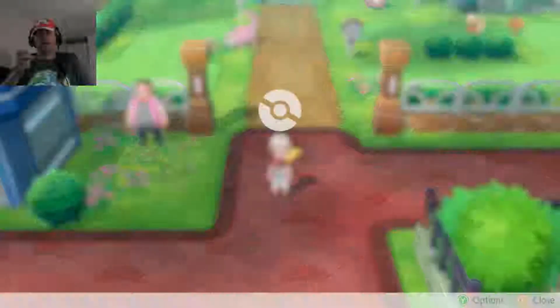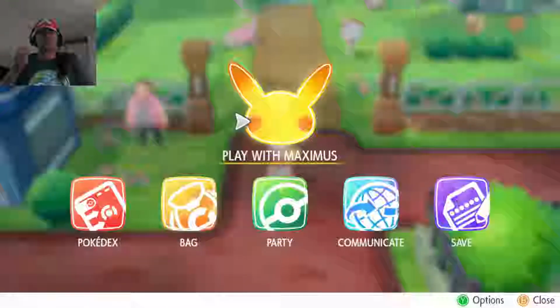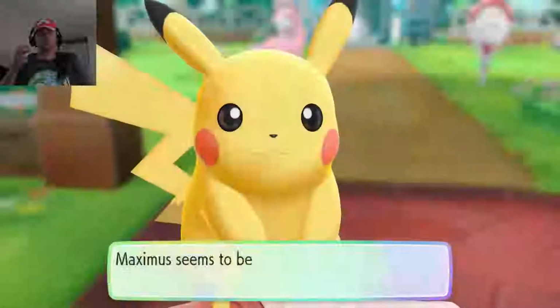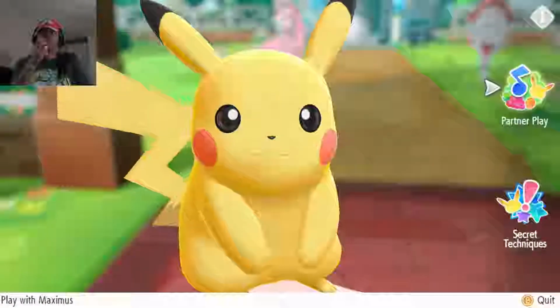Before I catch my Melmetal. Pikachu, what are you doing? Maximus seems to be in a good mood. It's being really affectionate with you.